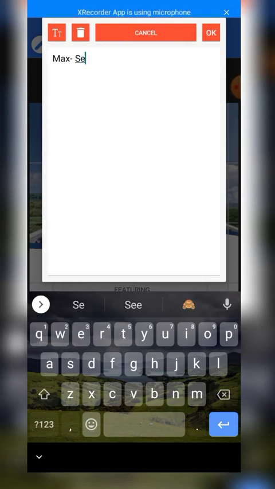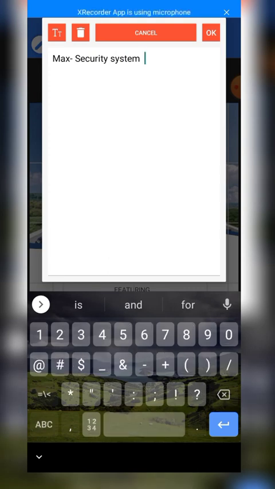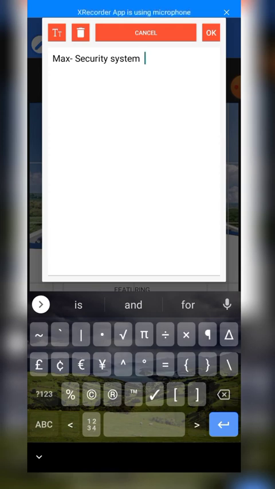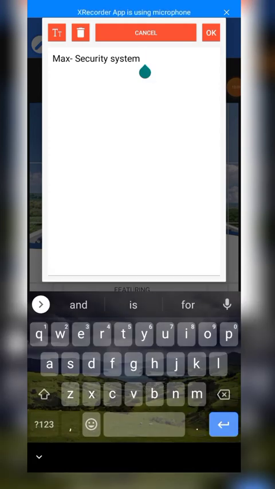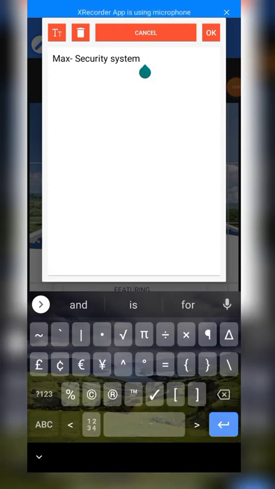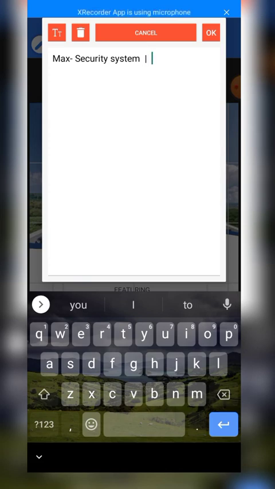Max security system. I'll click on space one, space two. I used my keyboard. Then look at what I did. Look at what I'm selecting here. Then I'll give space one, two.